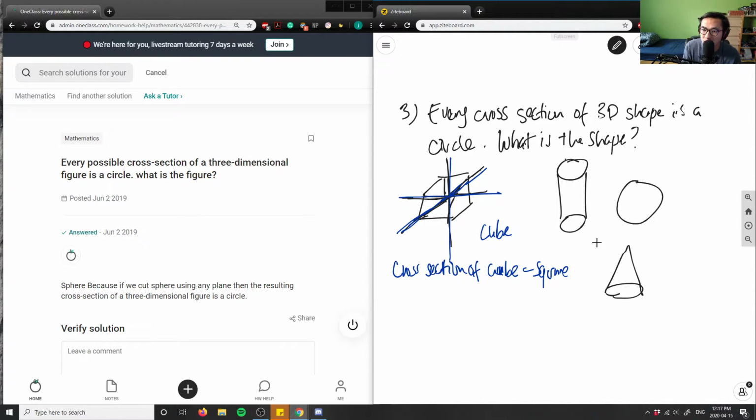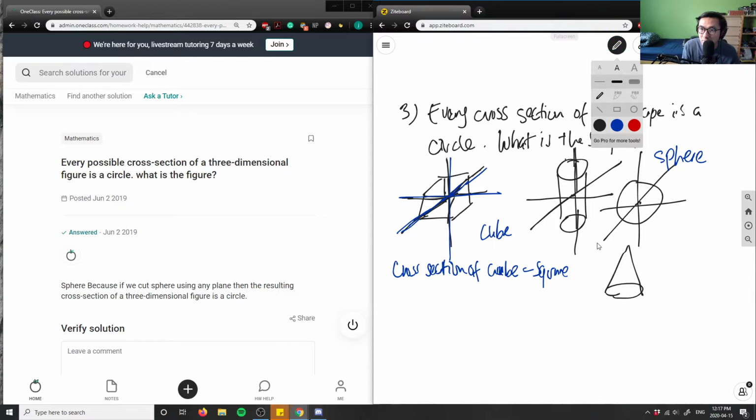But again, my cross section of a cylinder here, I would have to cut it one way through this, right? 3 dimensions into 2 dimensions. In this way, one of them will be a circle, and then one of them would just be like a rectangle. If I do a cross section of a sphere, all of these ones here are a circle. And again, this sphere fits my definition, right?